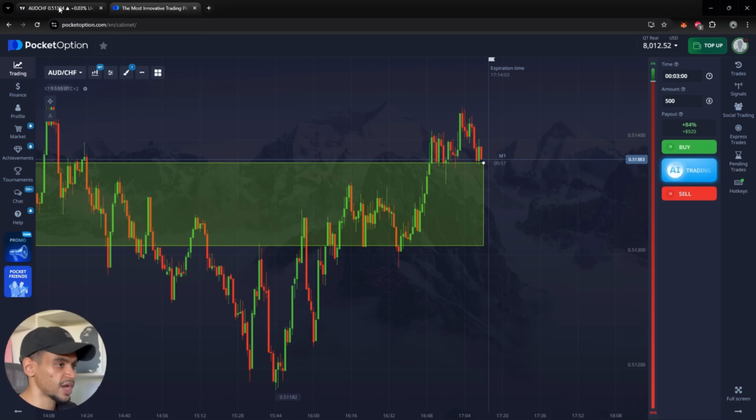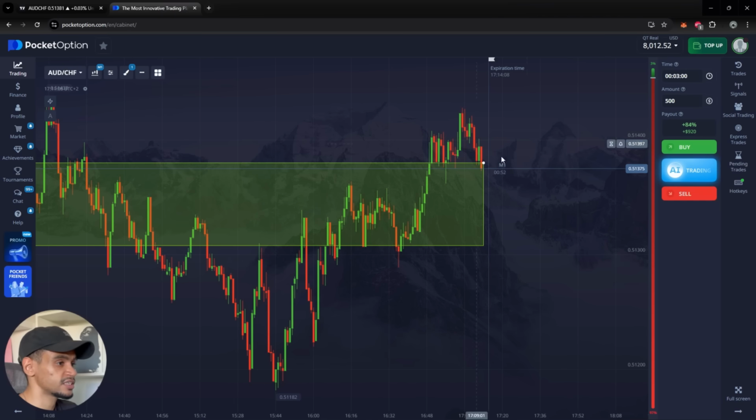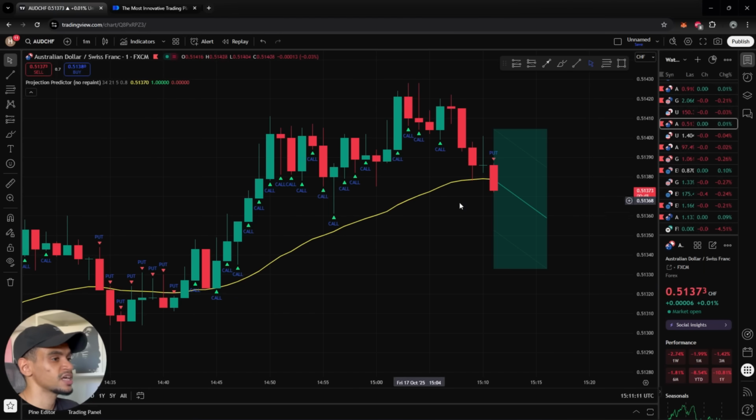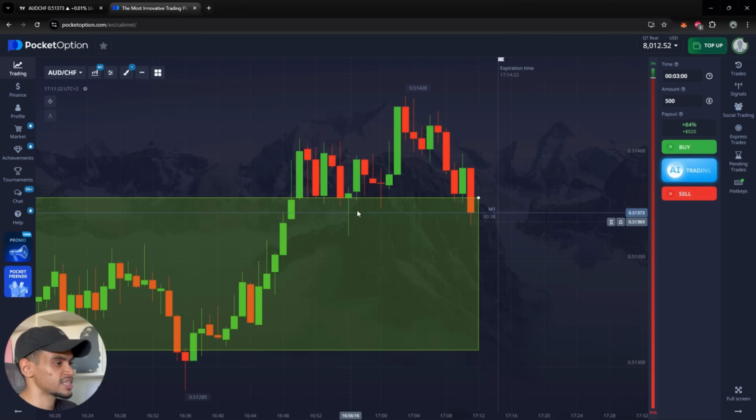So we wait, we continue waiting until we actually get a signal, and there it is. This is looking like a sell signal. However, I'm not going to enter because the candle is already 15 seconds in, and we're just getting a signal mid candle, and I don't want to go in on this one because there is probably going to be a rejection, just like you see on these candles right here. So I don't want to risk money entering mid candle with so much rejection right here.